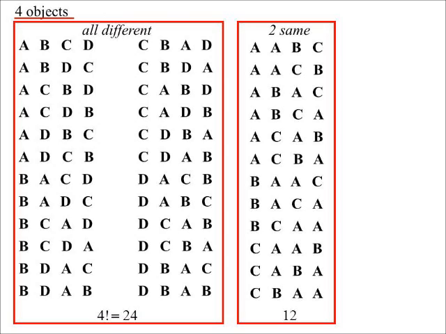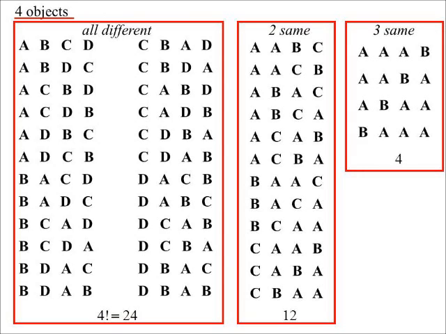Now, when we went to 3, remember we went from 3 to 1. So was that divide by 3? In which case, if it's divide by 3, I'd be expecting 4. Let's see. If 3 are the same, sure enough, I've ended up with 4. Okay. 2 are the same, I divided by 2. 3 are the same, divided by 3. So 4 are the same, we divide by... Okay, let's have a look. 4 the same, we had 1. Yes, I went from 12 to 4.